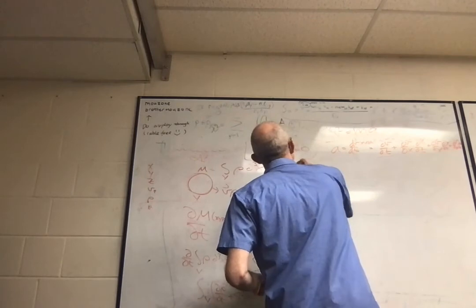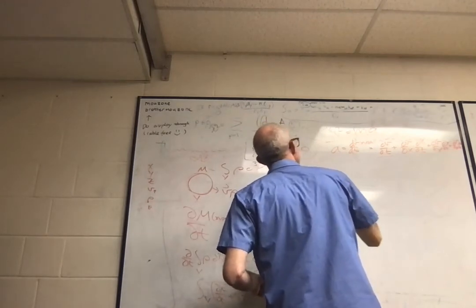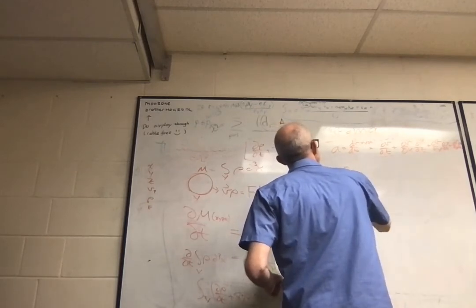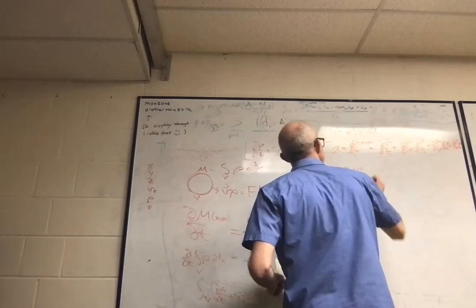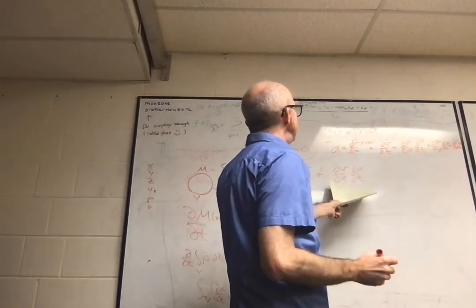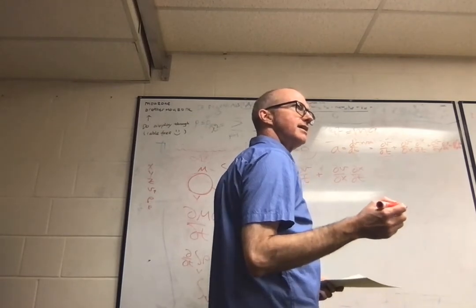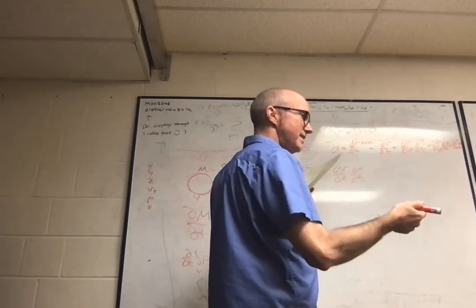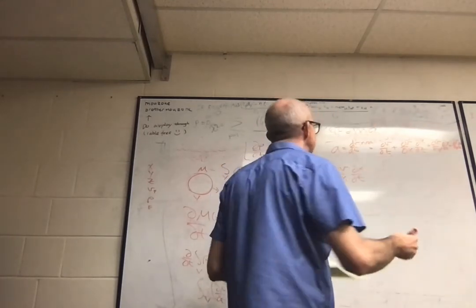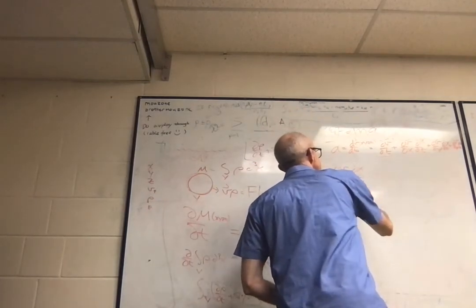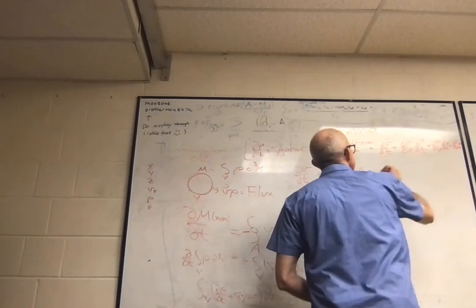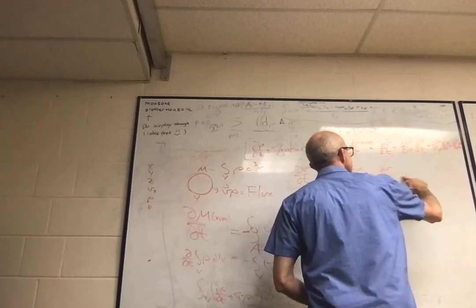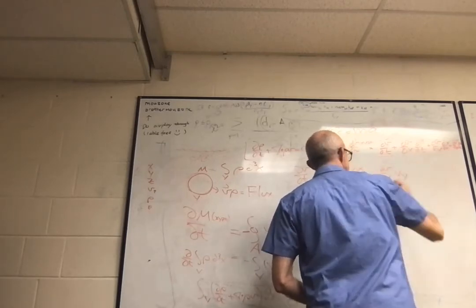So we got partial v partial t. That's important thing one. Plus partial v partial x dx dt. Then there's other terms, but let's just talk about this one for a second. What's dx dt? Somebody say something. In which velocity? Yes? In the x direction. This is vx. So this is vx. This is dv dx. Plus dv dy, vy. It's dy dt. We'll just call it vy now. Let's simplify.